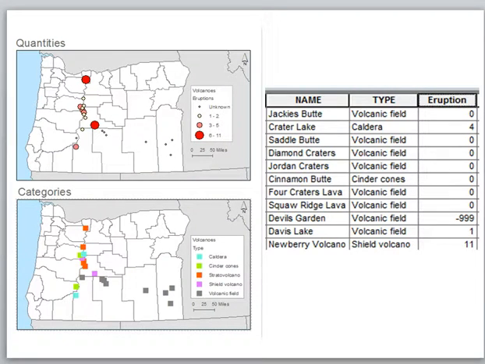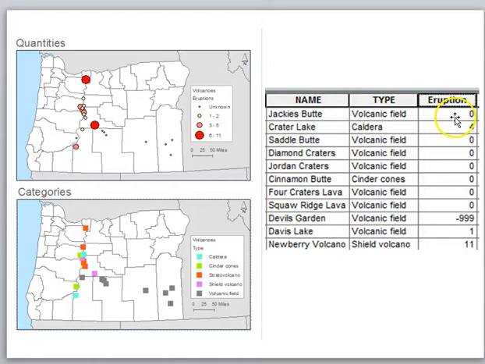So when we look at the attribute table in ArcGIS of volcanoes in Oregon, you see there is a name field, called nominal data, that shows the name of that volcanic event or that record, and what type of volcanic feature it is.